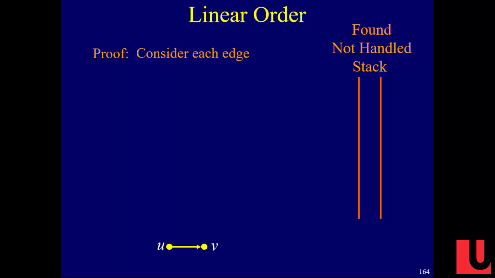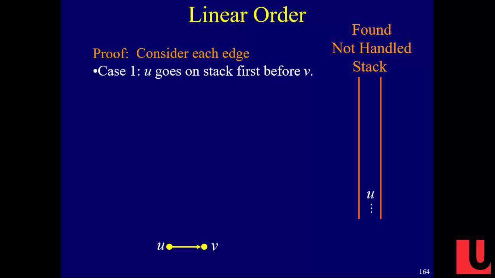Right? So let's look at cases. Oops, I always hate it when things come in different directions. But here we go. Here's our first case. The case is when U happens to go on the stack before V does. I'm not claiming that always happens. I'm claiming this is my case 1. Right? And so now U goes on before V goes on. So what's going to happen in the future? Is U going to come off before V goes on?